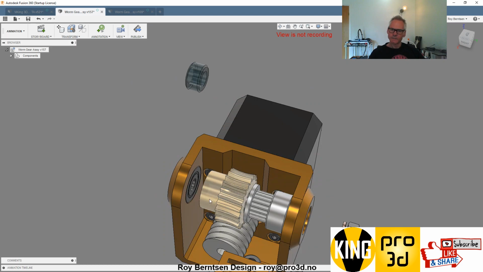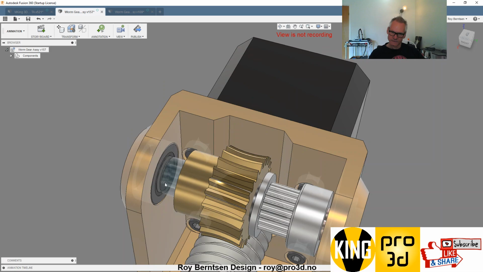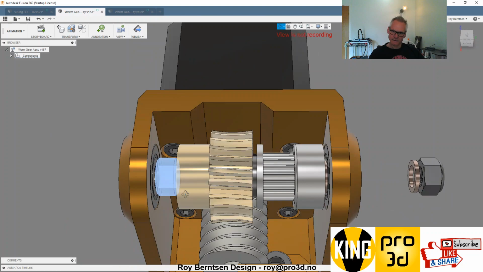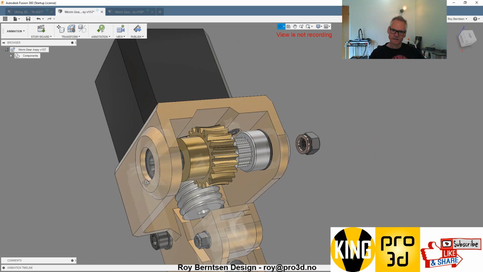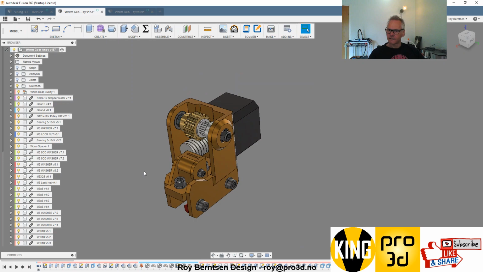But you do need a spacer in between the worm gear and the bearing, because or else the bearing can fall out. So put something in between here. It could be a M6 or M5 nut of some sort, just some spacer in between. I think that spacer should be in the optional files as well. Yeah, so then you're fine and you have the assembly.